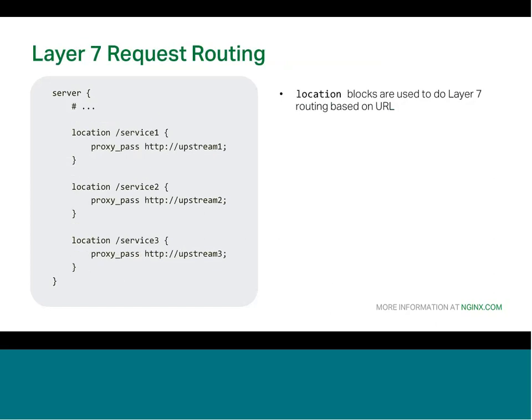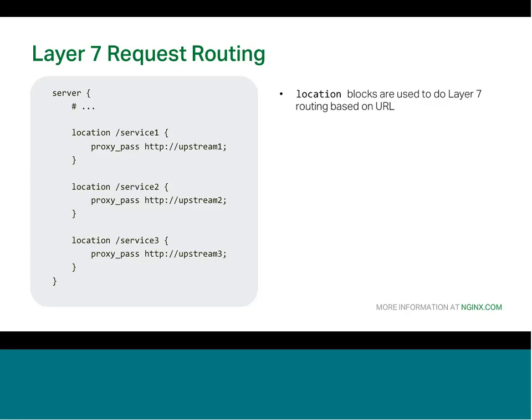So I touched on the location blocks a little bit earlier because you need a location block to do the proxy path, to link the virtual server to the pool. And I want to revisit that topic on this slide because I think location blocks is one of the most powerful directives within NGINX. It's something that is commonly used and something pointed to by our users as one of their favorite features of NGINX. And what you can use location blocks to do is layer 7 routing based on URL. So you can perform different actions based on the URL.